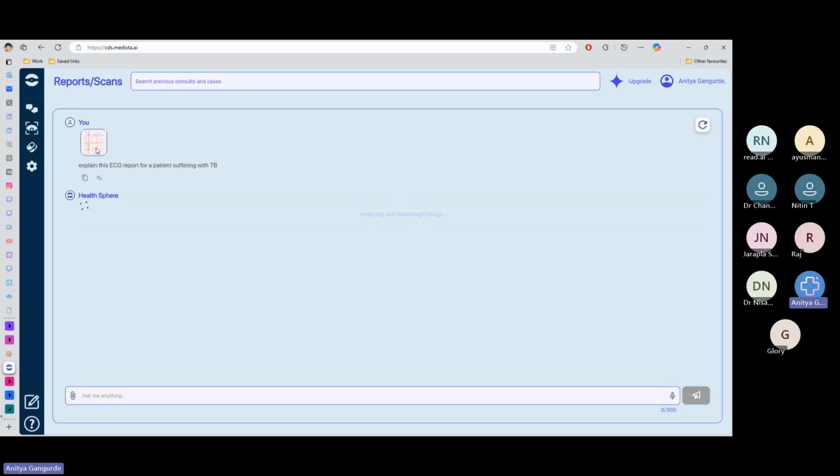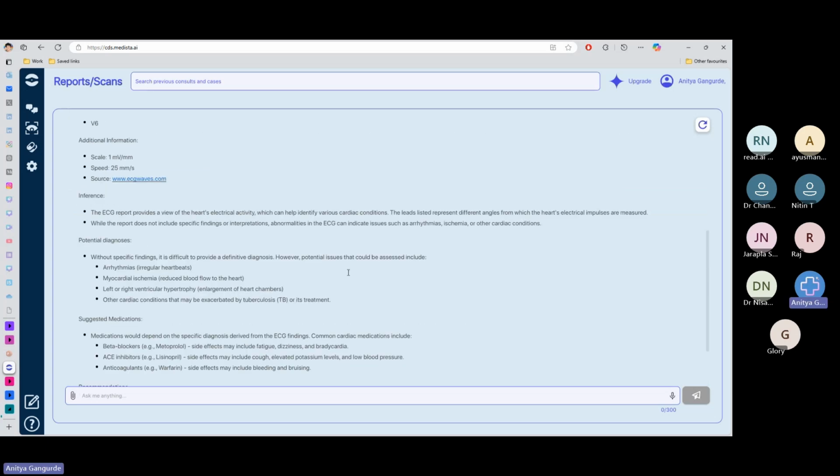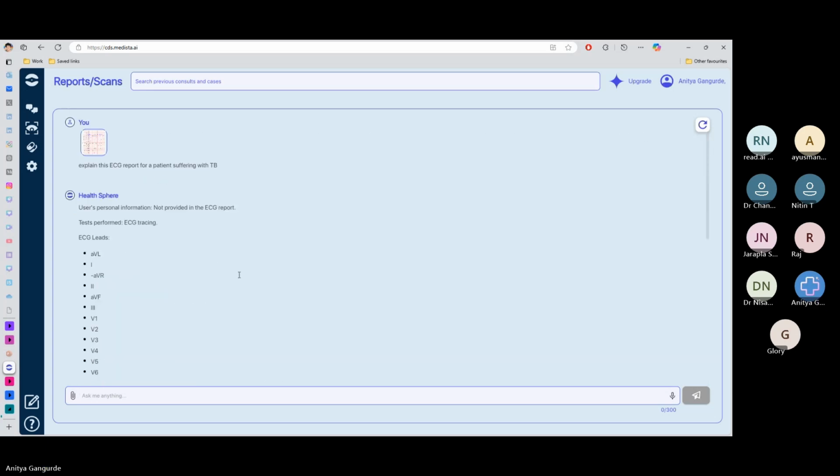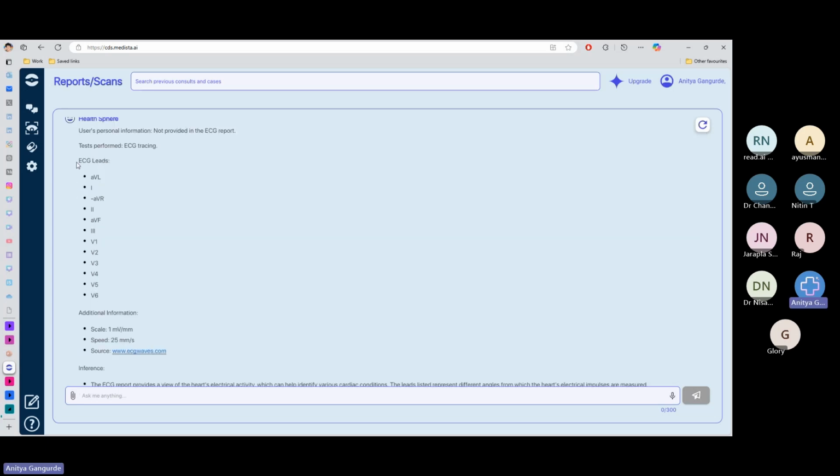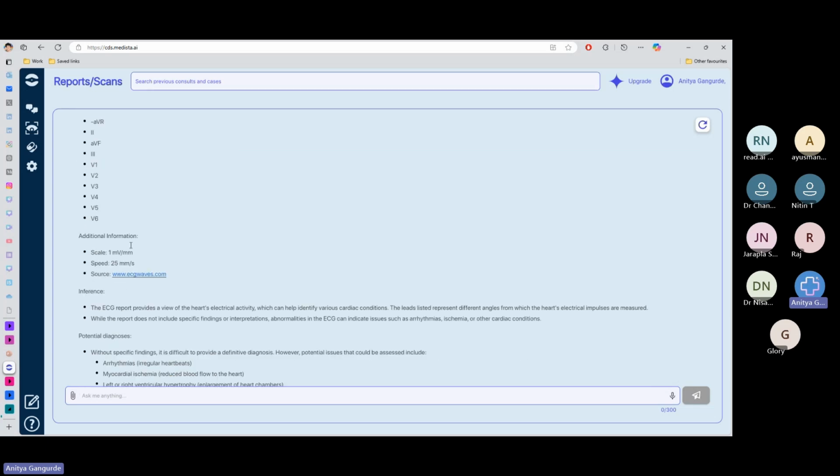And even with this report supplemented to it, it will understand the report and also take into consideration that the patient has TB. So it has gone through that report, and it has mentioned some of the ECG leads and some additional information.